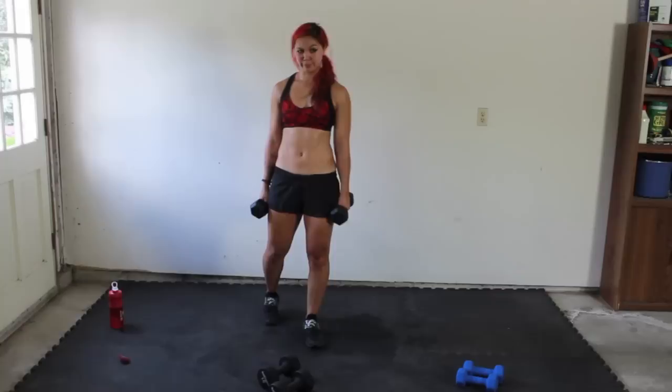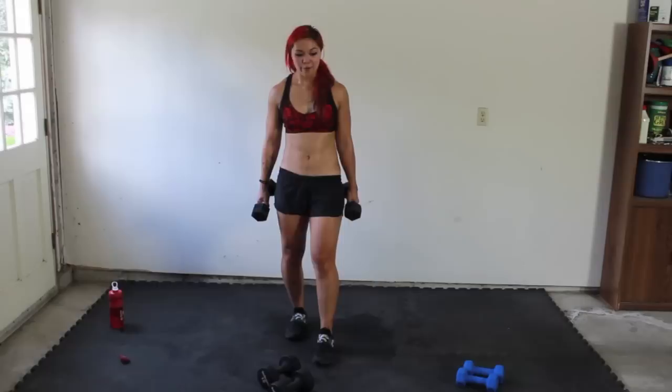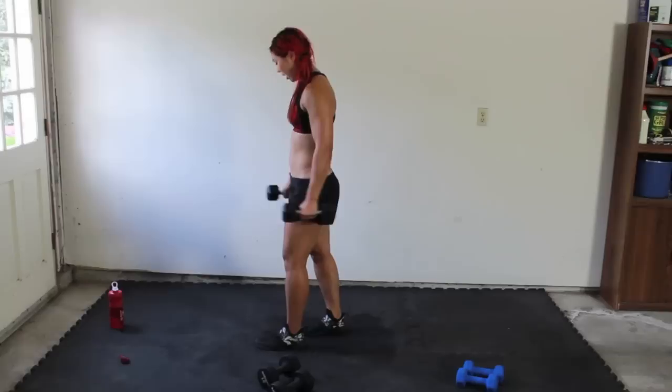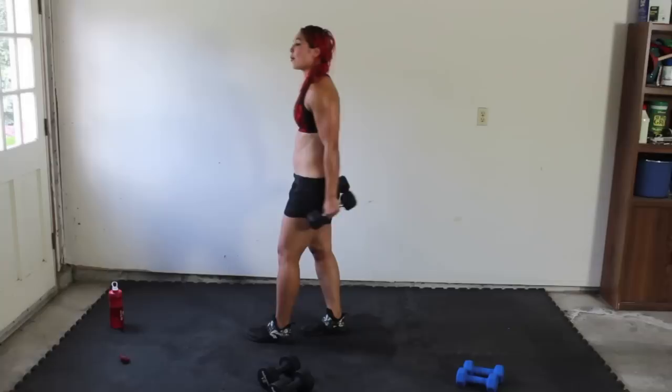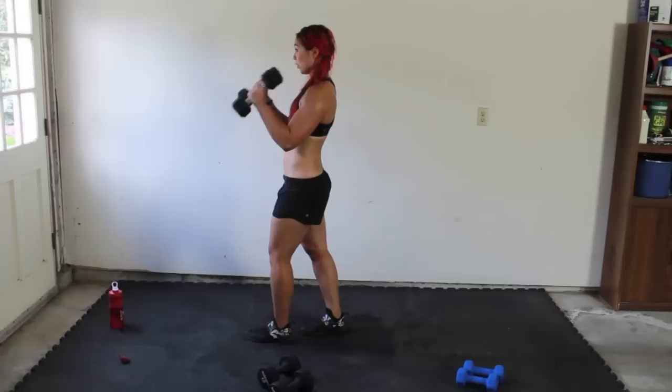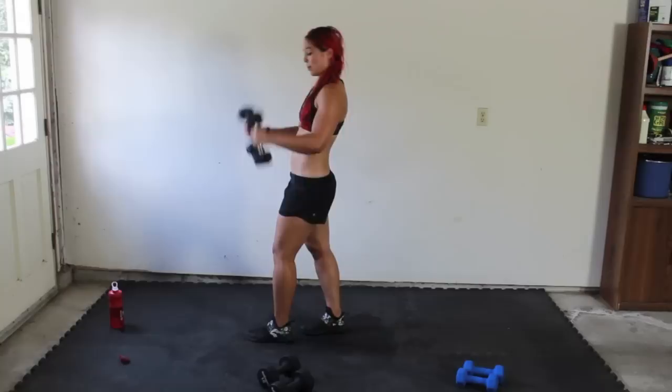All right, hammer forearm curls. So you're gonna bring it up. So you're extending out your arms and then bringing dumbbells to you. You're curling. So this time, you're not keeping it here like a regular bicep curl. You're raising it up and then adding the curl in. Again, you really should feel this in your forearms. Control it. We don't want to swing it up, okay? So it's 1, 2, back and down.